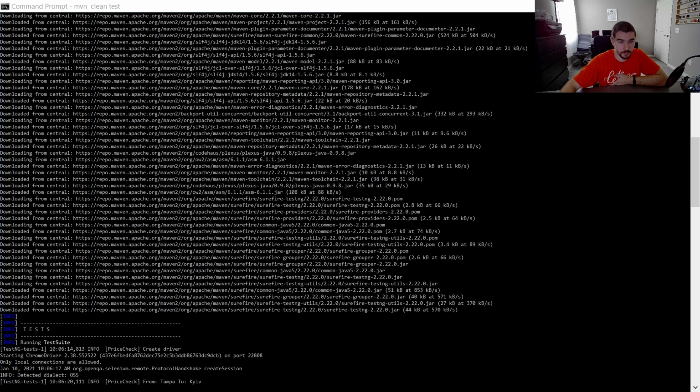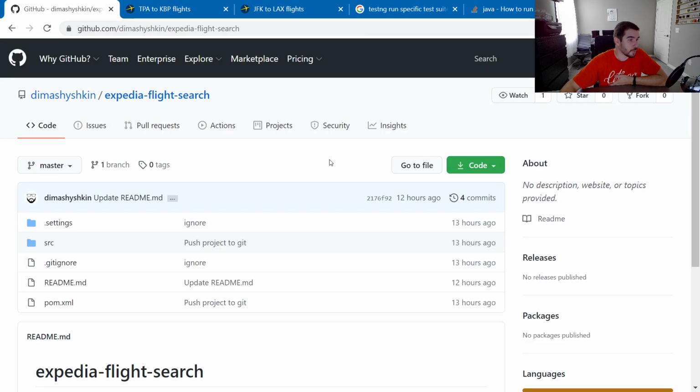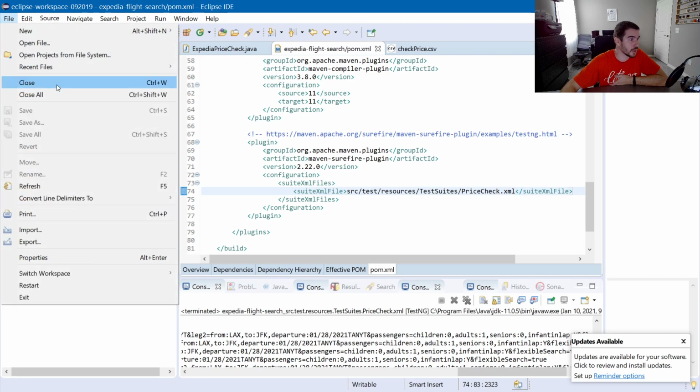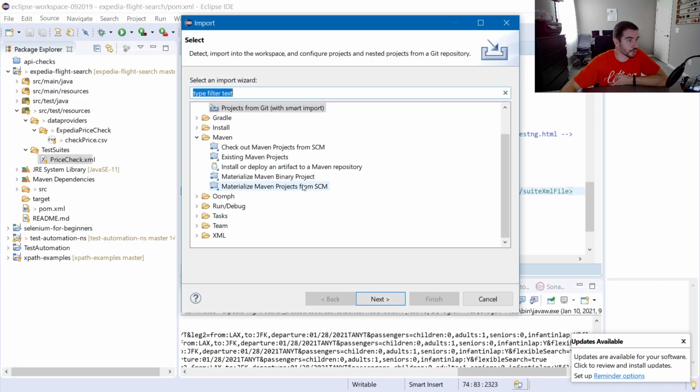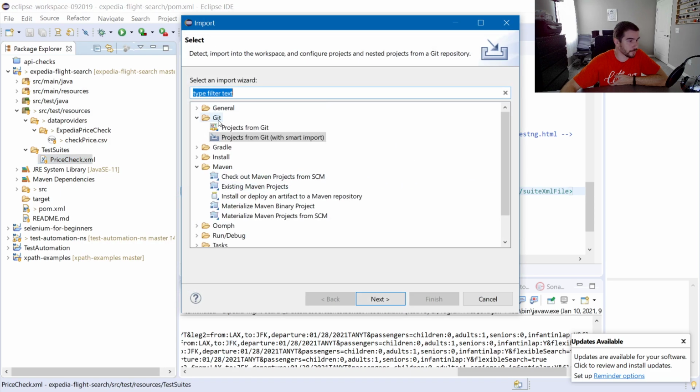Now let me go back here to GitHub. You can download this framework from GitHub using download zip file. Make sure to unarchive, and then in Eclipse, file, import, Maven, existing Maven project, or import Git project from Git.